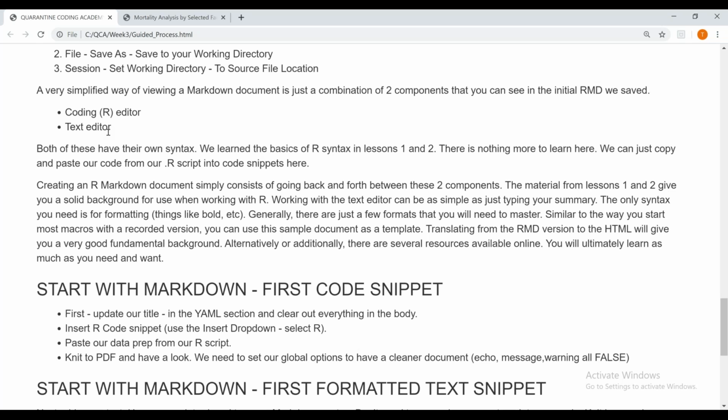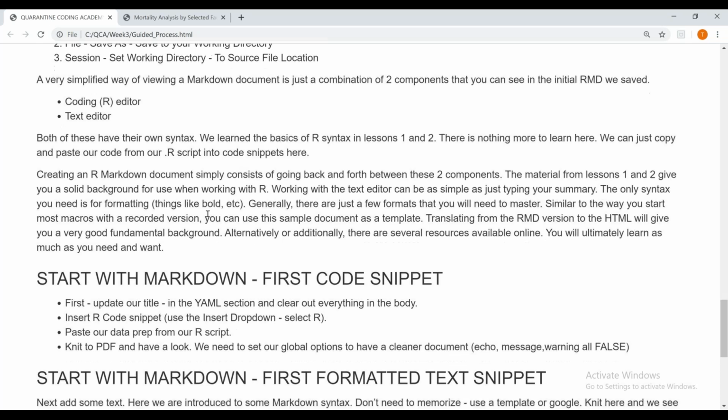Similar to the way you start most of your macros with a recorded macro, you can use a sample document as a template and just build from there. Translating from the RMD version to the HTML, if you have both, will give you a good fundamental background. And alternatively, or additionally, there are several resources available online, and you'll ultimately learn as much as you need and want.